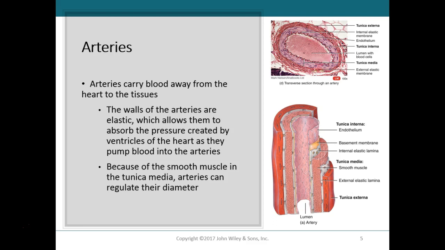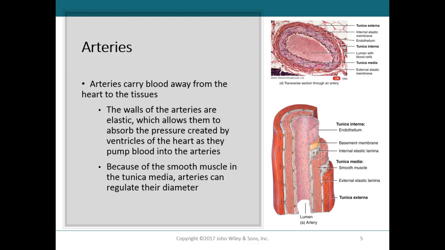The wall of an artery has the three typical layers that we see in blood vessels, but it has a very thick muscle and elastic tunica media. So because of that very plentiful amount of elastic found in the tunica media, arteries have a very high compliance. That simply means that their walls can stretch easily or expand without tearing in response to small increases in pressure. Remember, arteries are taking blood away from the heart, so they're getting that blood when it's under its highest pressure, which is when the heart is going to contract and send blood out those ventricles, as we saw in the last unit.